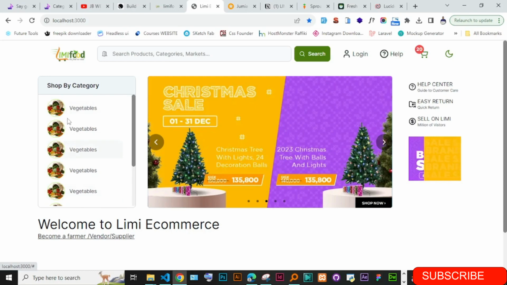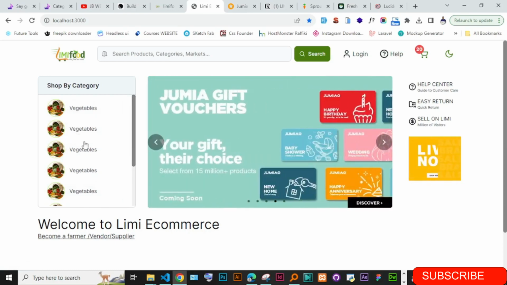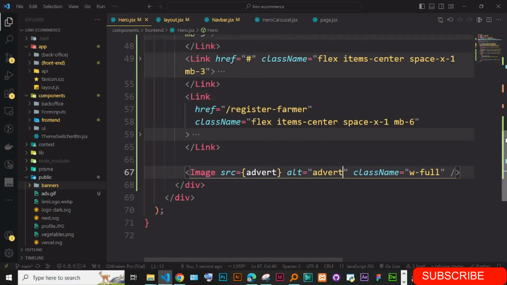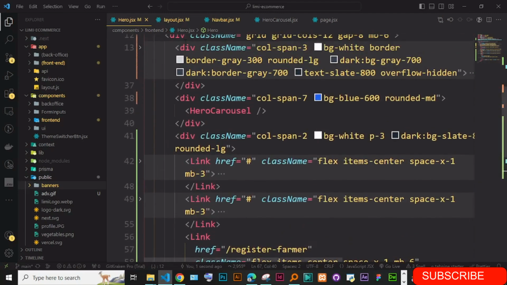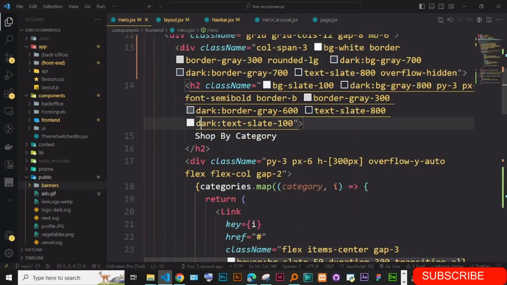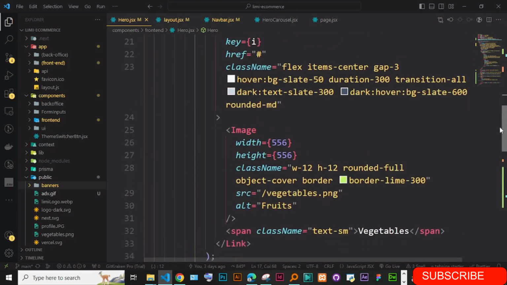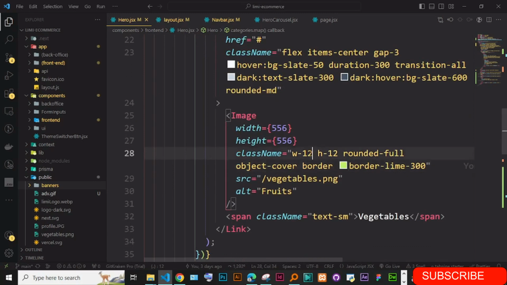Okay, so just work on these categories. I think the image looks too big, so just go to this first one where we have the categories here. I just need to go and work on this image and just give it here maybe about 8.